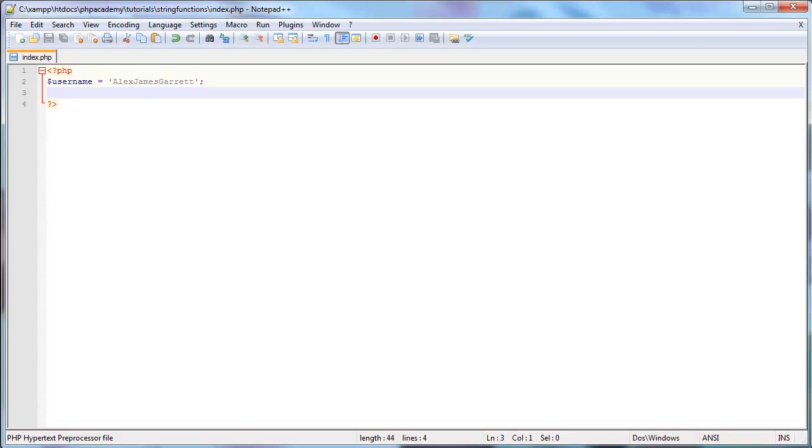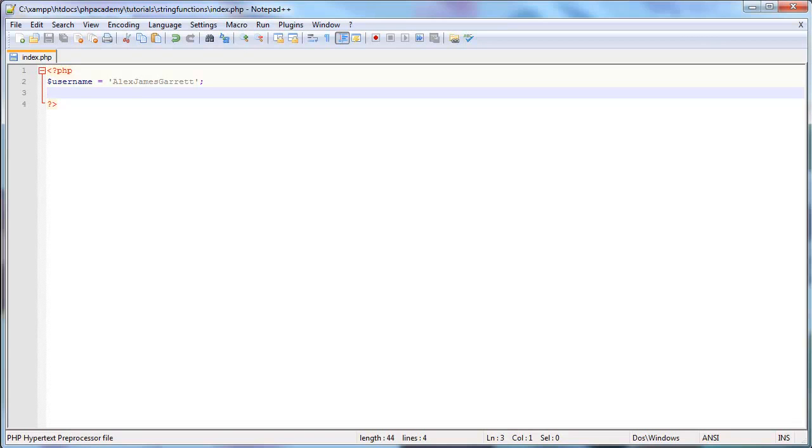Now every time I go to log into a forum, anywhere that requires a username and a password, for example, I want to compare my username in the database with the username that's been given. Or for example, anywhere else that my username may be typed in. For example, it might be typed in an email form, or someone might want to go and send me a private message on a forum. The problem with this is, if for example someone defines my name but doesn't use a capital A, a capital J and a capital G, what's going to happen is a match might not be successful.